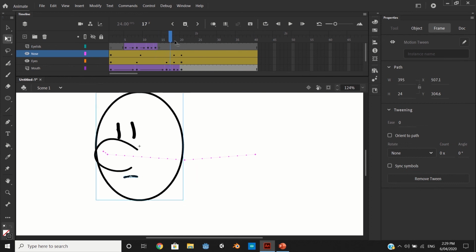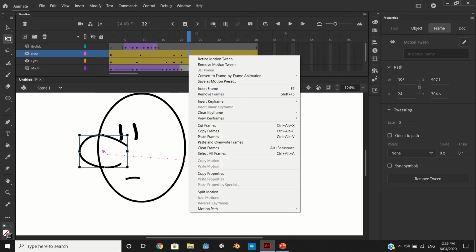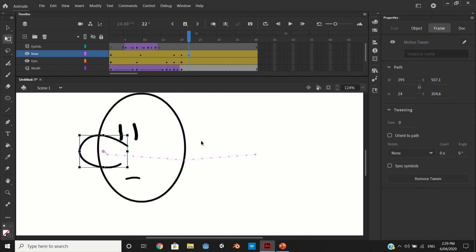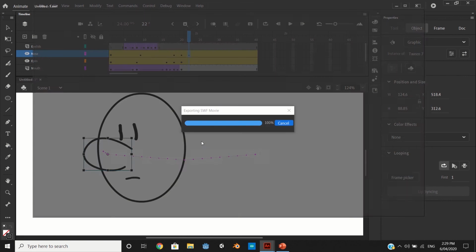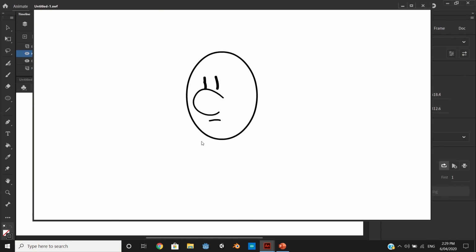I've moved my keyframe a little bit more, so the nose is coming in a little bit later. Insert a keyframe, and then I'll bring it back into its position. Alright, so he's coming a little bit later than everything else, just for that end bit. So I see there's an issue here in the middle.